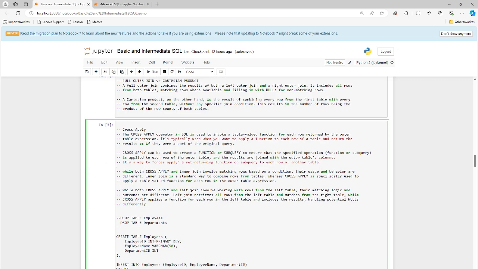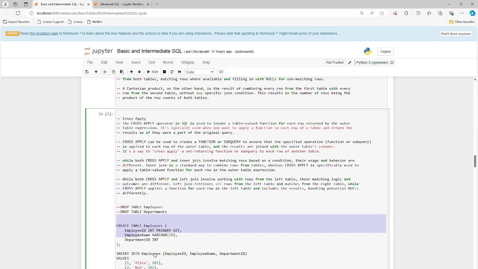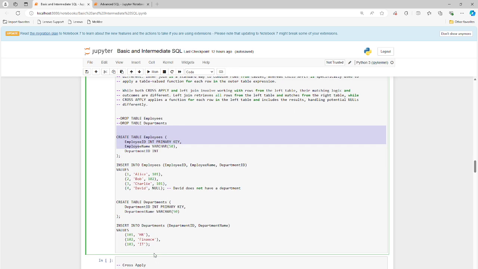So let's look at another example here. If we have tables, we'll drop it. This is commented out. The two hyphens next to each other is a comment in SQL Server. So let's drop the tables if they exist and create new tables. We have employees, and we are inserting data into employees. You have the name, and then department ID. And then we have departments, with department ID and department name. Okay, so the department IDs will match up.